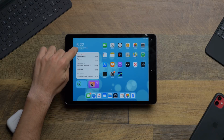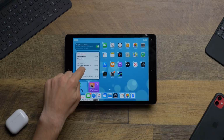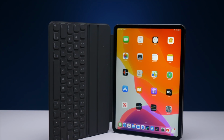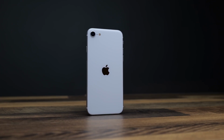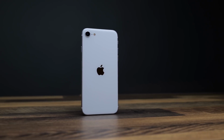There are times where I really do like just swiping up and having the iPad unlock, but there are others, a lot of others, that I just wish I could tap something instead. Since there would be no home button on an iPad Air, it does seem like the touch sensor will be built kind of into the on-off sleep button, which might suck, and then being able to fall back on Face ID to be our primary unlocking method would be awesome. I don't know, we'll have to see how it works. Now, I do prefer Touch ID on the iPhone SE. I prefer Touch ID on all of my older iPhones, but it has a home button.